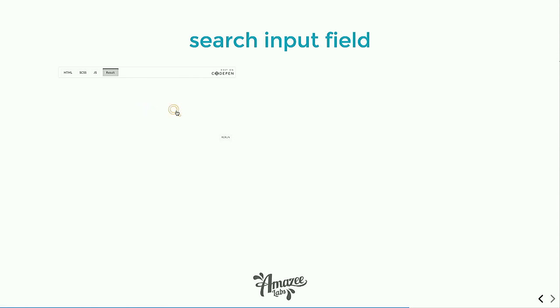Cool. Okay, so when clicked, the search icon morphs into the input field and the text animates in from the top. This is created using GSAP's Morph SVG plugin. Let's see, I just want to play it for you again. So this utilizes some of the principles that we spoke about earlier, such as follow through and overlapping action, which makes it feel smooth and organic and like it's obeying the laws of physics.